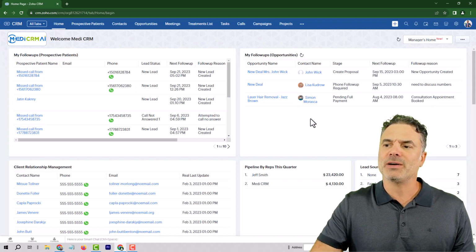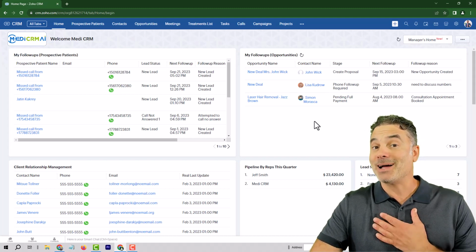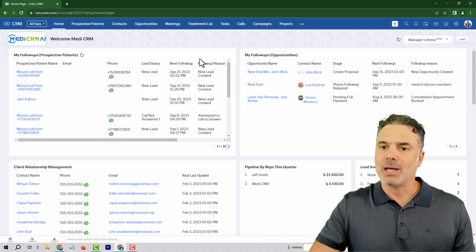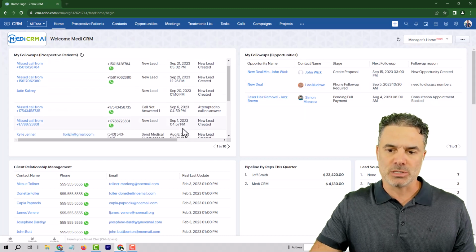Also here, if I work on all those opportunities, they will be gone from the list. So bottom line, my job as a practice manager in this case is to have a blank page for the prospective patients and a blank page for the opportunities.